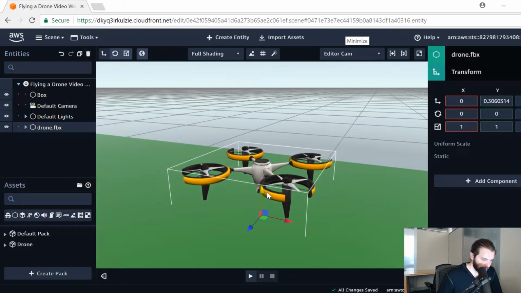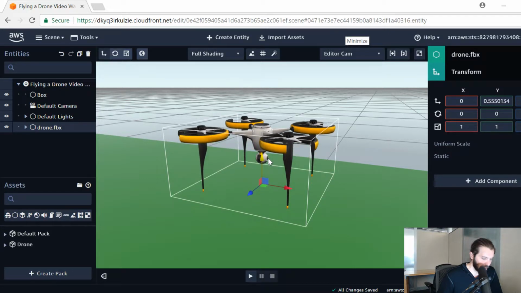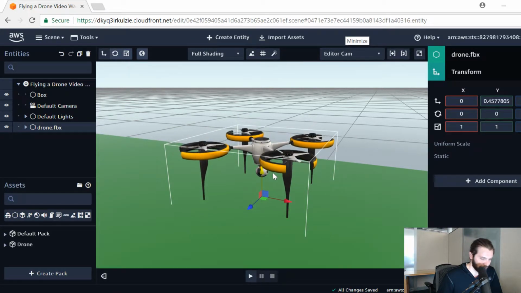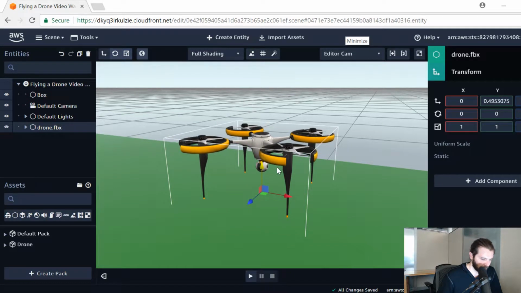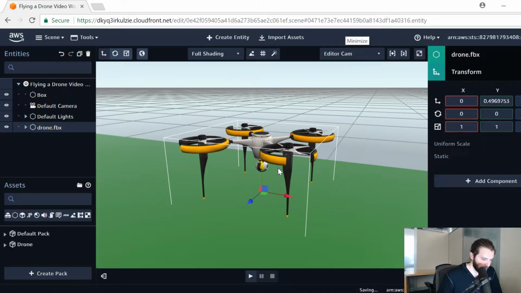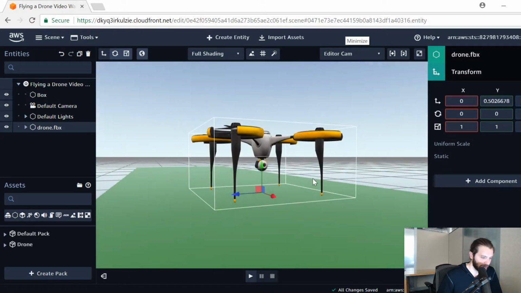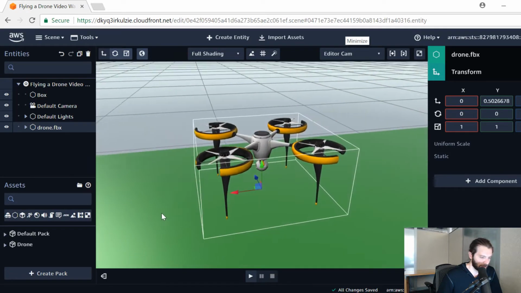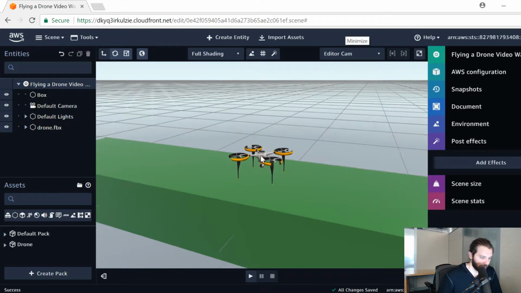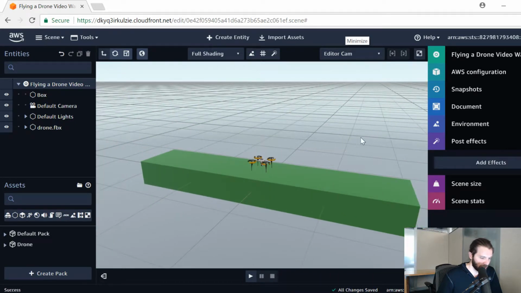All right. So you can see the outline of this entire entity. And as I drop it down, it kind of disappears. That means it's kind of going into the box. We don't want that. So we want to just keep it above. So right there, as long as I can see everything, that means that it is outside. Okay, great. So now we have a box. Now we have our drone in the scene.